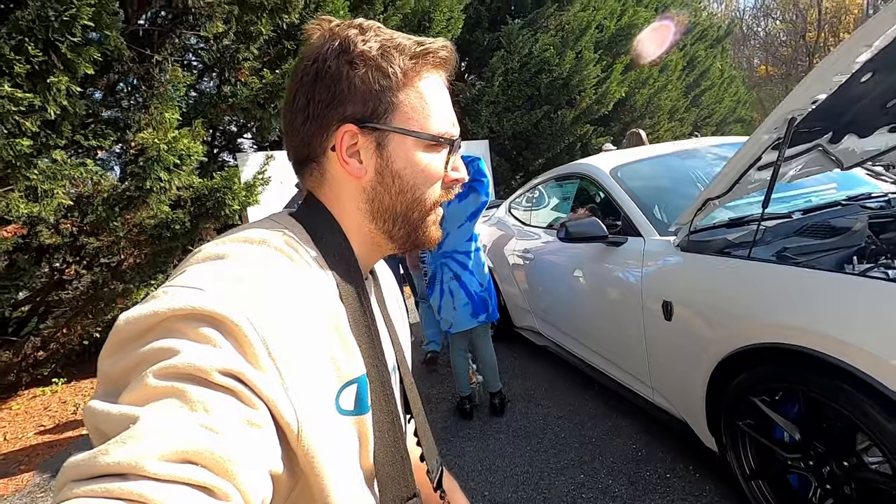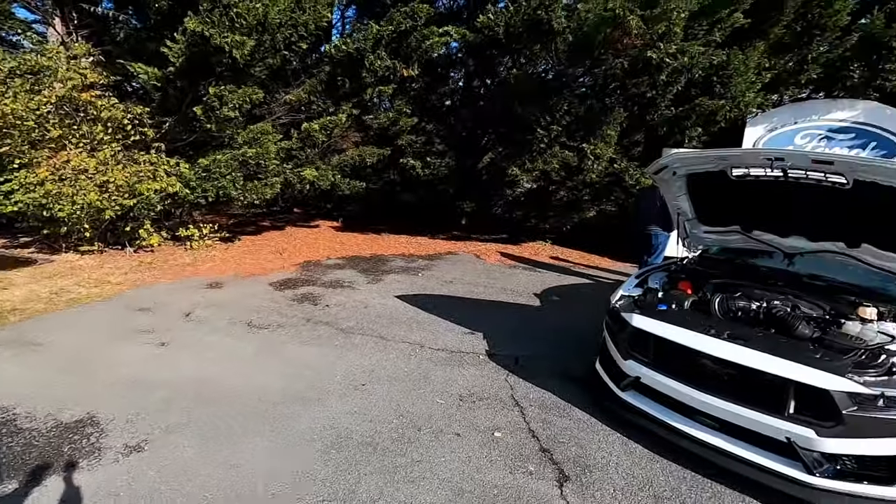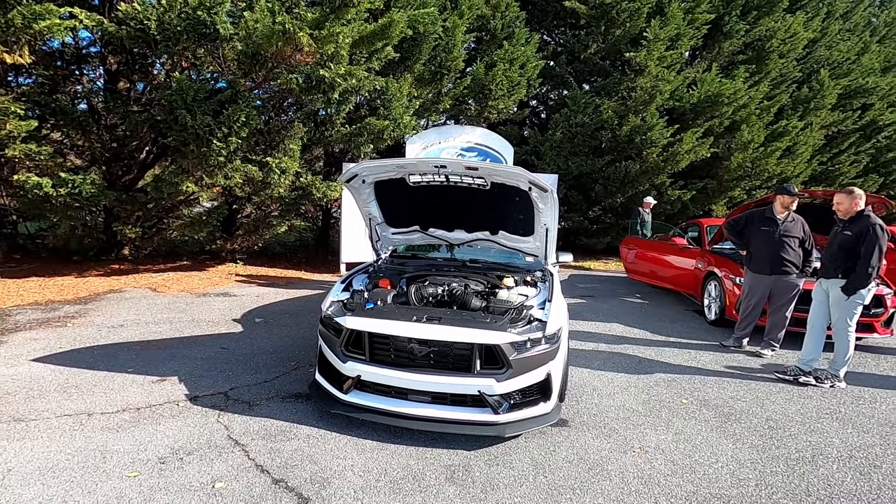The interior on this one includes some factory Recaros, which is nice, but it's basically the same interior as the stock GT. I think honestly I prefer the older interior more. Some of the materials they use on this one are just a little strange, especially the stop-start button — I'm just not a fan of that, but those are little nitpicky details. But all in all, this is a very nice looking car.